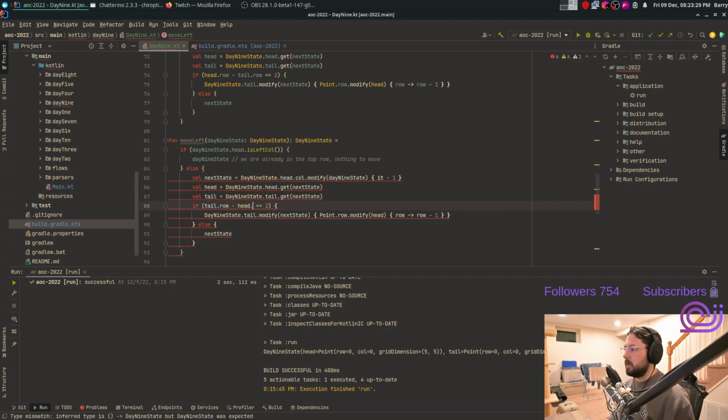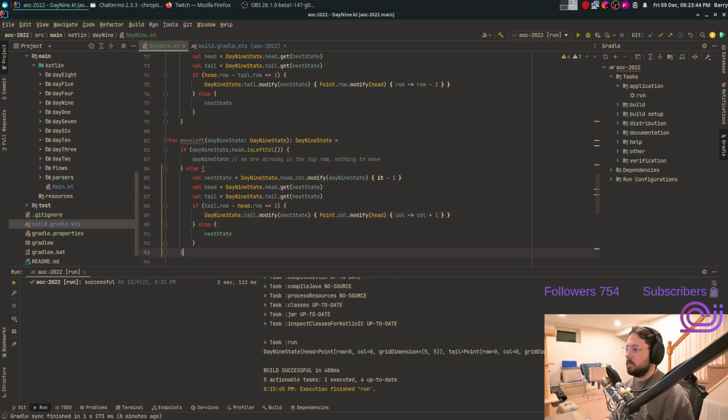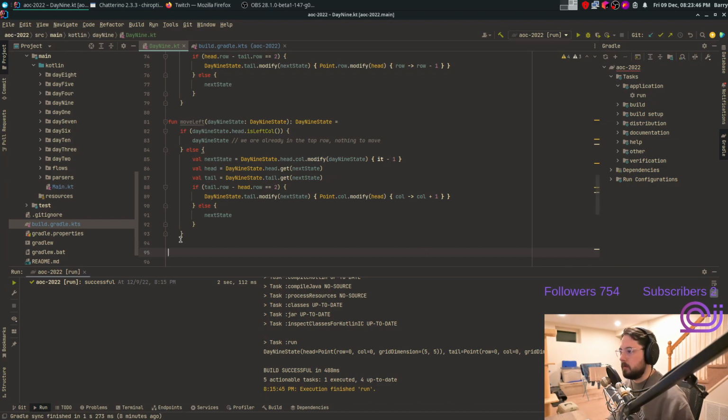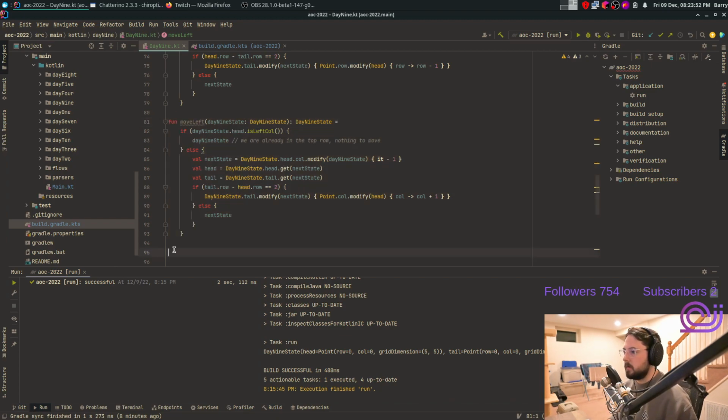Tail minus head dot row. And then we modify the column to be column plus 1. And then we need to create move right. And the optics are pretty nice here. Glad I figured that out too.